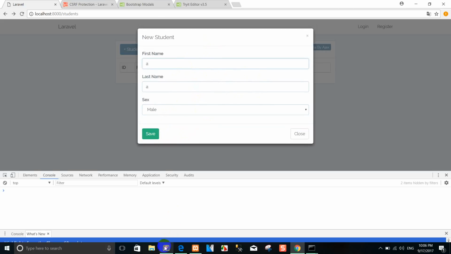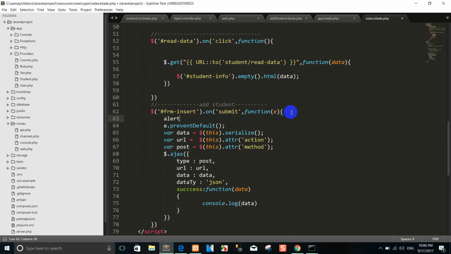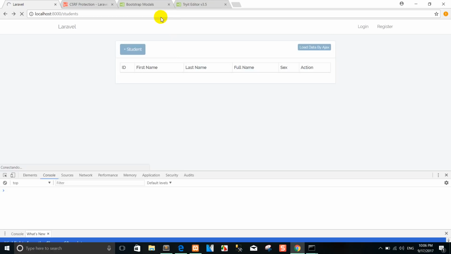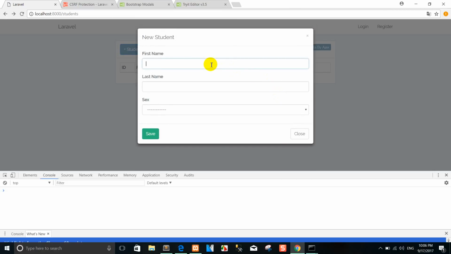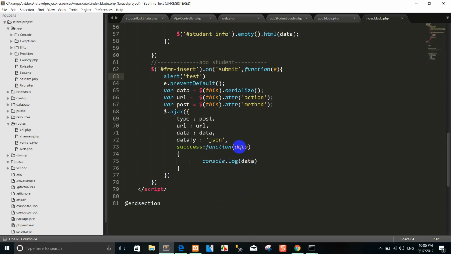Okay, the form there is no action, so you can go to the code like that here, and again. Okay, the bounded data is not shown.